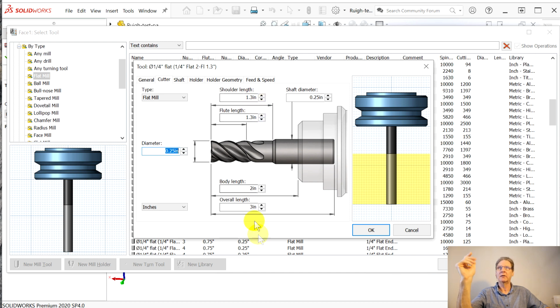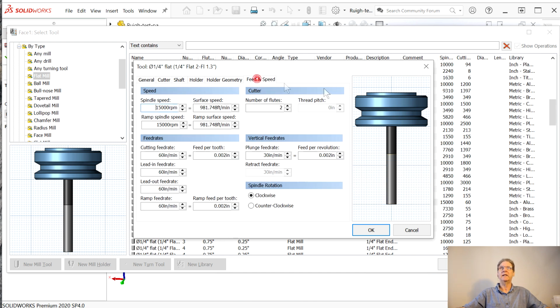This is where I made it longer. And this is all cool stuff. This is nicely done. Of all the goofy, dumb places, because they use the number of flutes in the feed and speed calculations. So after going on help, reading, where did I see it? Oh, everyone would know, right? I'm sorry, I shouldn't be sarcastic. That's as confusing as programmers.